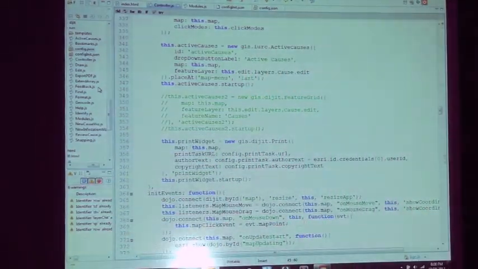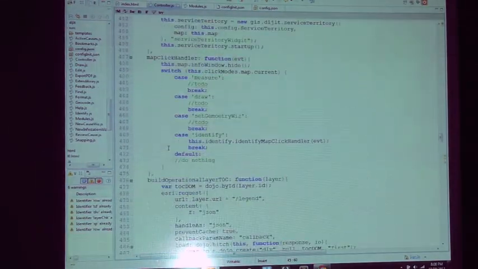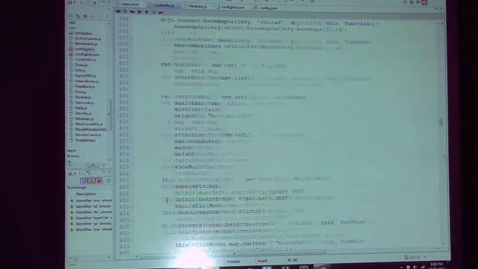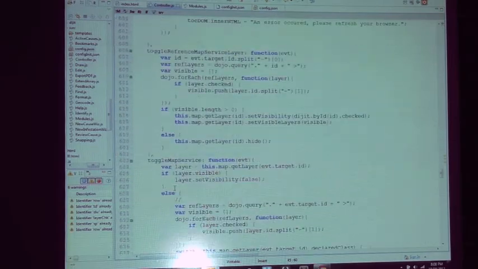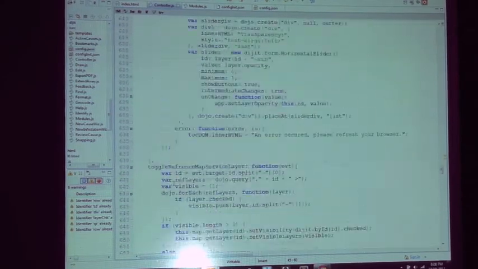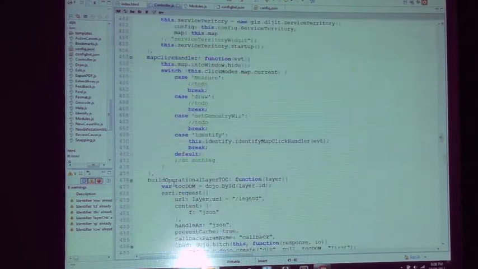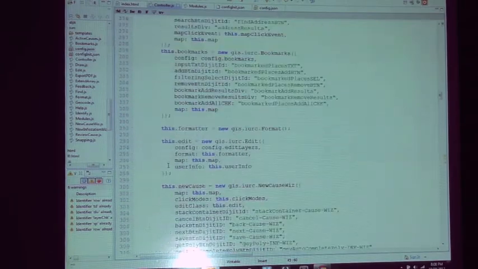In init widgets, let's see, where is that? Did I lose it? Oh, here they are.